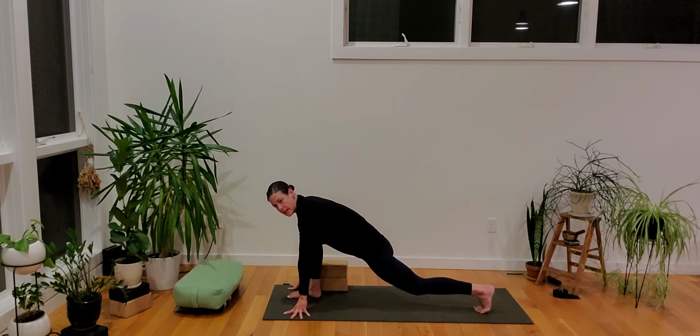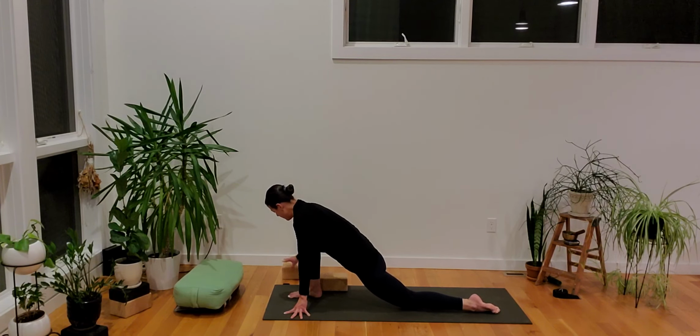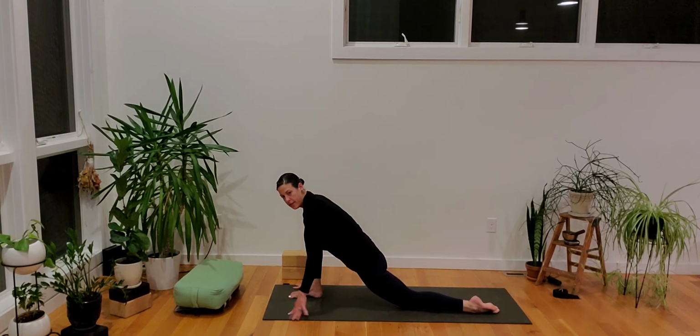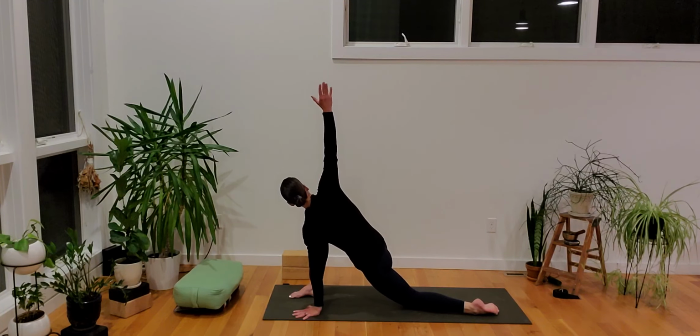Good. Let's place the back knee down on the mat so you're in a low lunge. You can move those blocks out of the way. We're done with that for now. Good, so we're going to come into that twist again. The left hand will stay down. You're going to rotate from your waist and raise the right arm up.